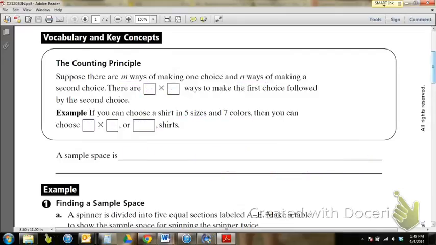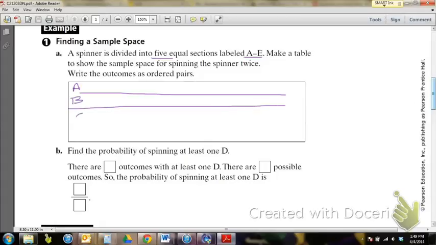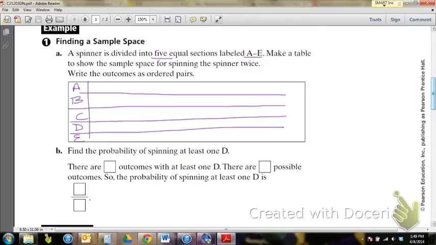Okay, so let's find a sample space. A spinner is divided into 5 equal sections, A through E. So I have A, B, C, D, and E. Now I'm spinning the spinner twice.